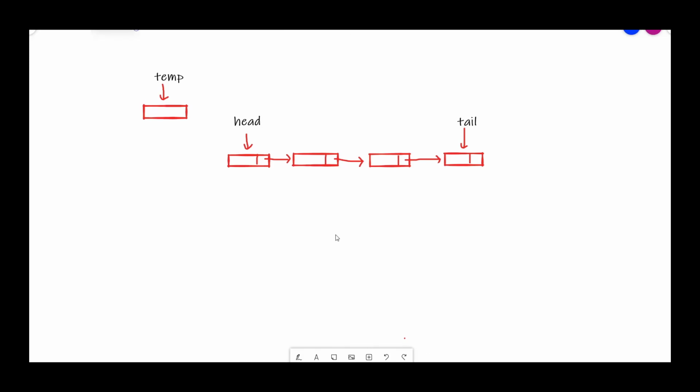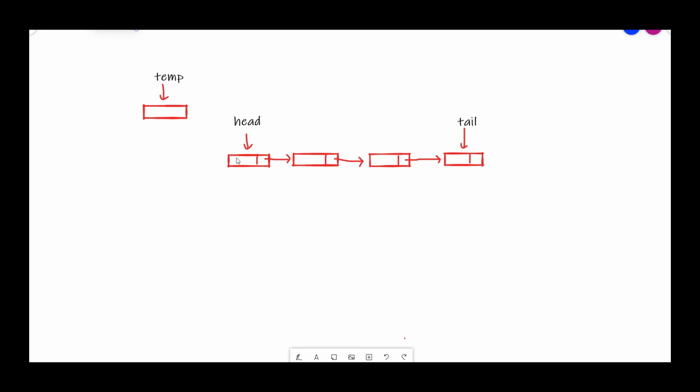But maybe we had a list, it was not empty. Head is not null. So now I want to know if the item in temp is less than the item in head. Since items are objects, I have to cast them.